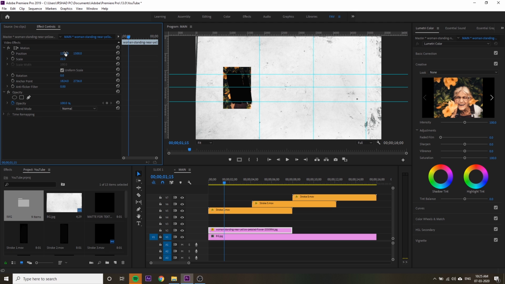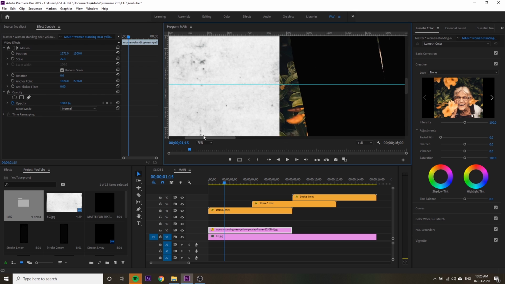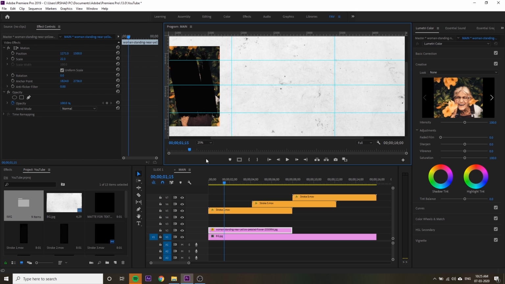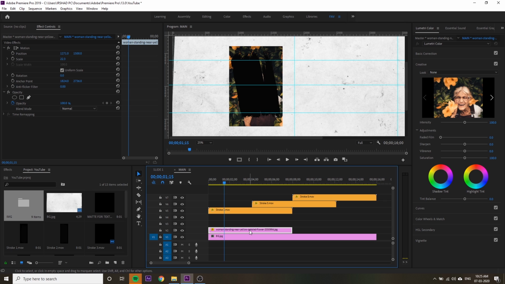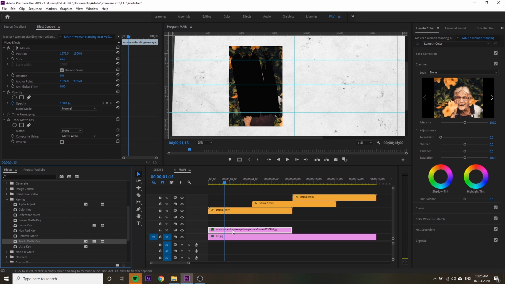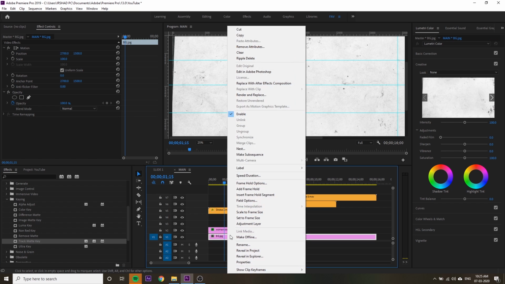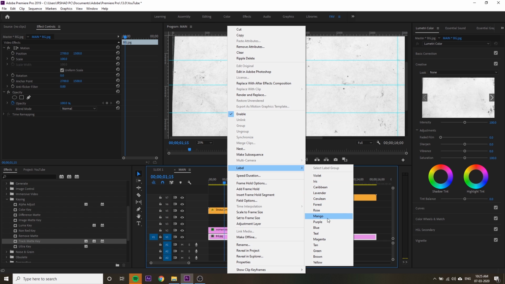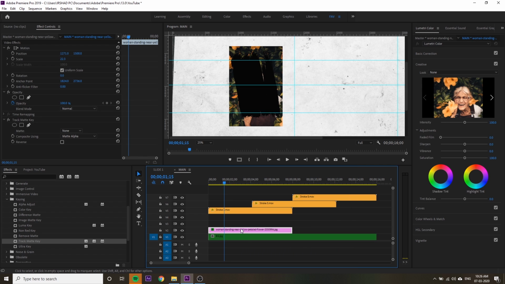Now you can change the program window's zoom level to 25 percent, and you will get a more close-up view. And go to video effects, and you can see keying here again, the track matte key. We already discussed this, and apply it to the video. So that means the images, just change the background color, otherwise we will get confused.